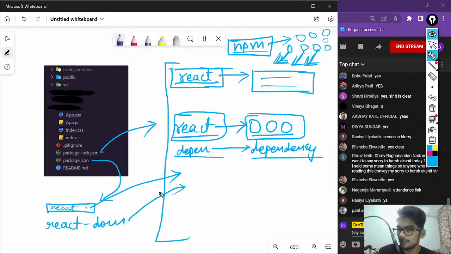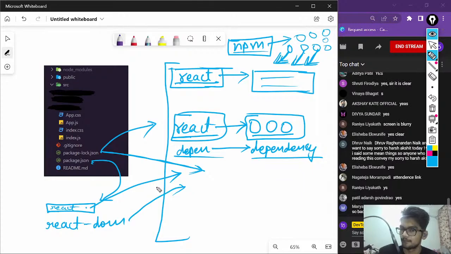But still, we need that information. So where can we store that information? That information is stored in package-lock.json. This is additional information, not the core information about my project, but still for my project to run, I require that information, and that is why it is stored in package-lock.json.